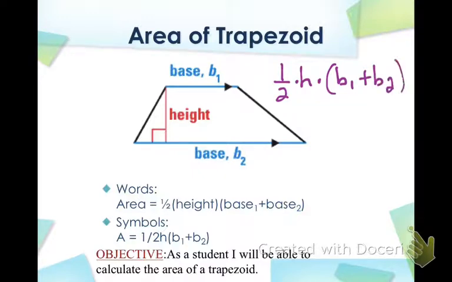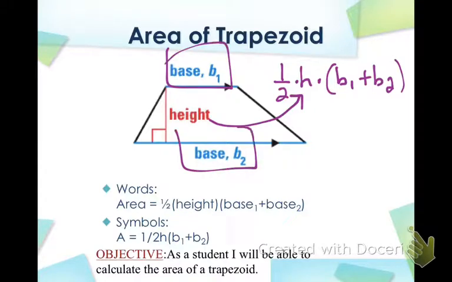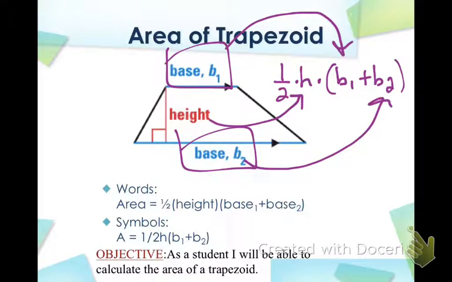So now we need to be a little bit careful. First off, the height. Well, that one's right there. And that's straight up and down. Base 1 and base 2. Now, honestly, it doesn't matter which one you use as long as you use both of them, because you're simply adding them together. I a lot of times say the bottom one is base 1. This visual says the top one is base 1. Doesn't matter. One goes here, and that one goes in here. In words, the area is simply 1/2 the height times the base 1 plus base 2. Remember, you are adding in this one, which makes it more difficult.